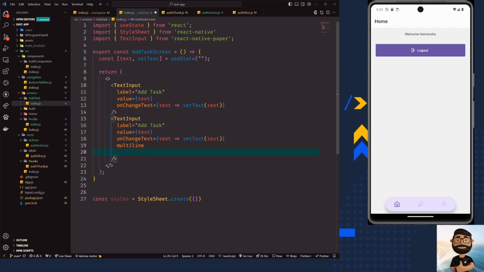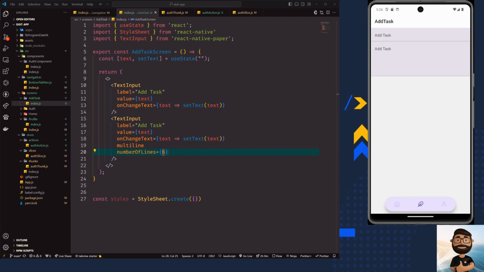If you want to make it false, I have to write false, but if you want to make it true, then you can keep it. You don't have to assign any value to that. Okay, after that, number of lines, let's say I think maybe 6 lines. Okay, let's quickly switch and see how it is looking. Okay, it's looking fine.